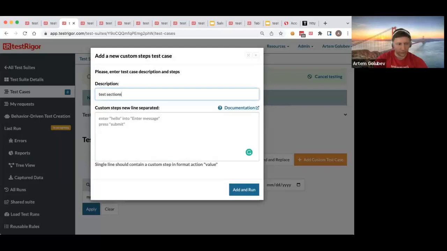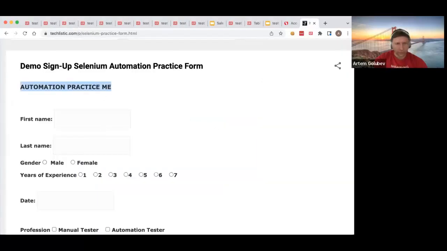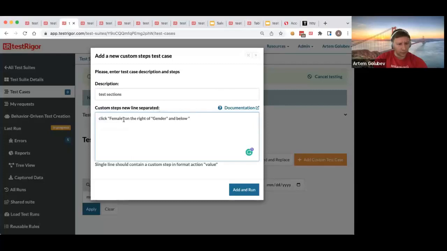Test section. Below this to indicate the section, and on the right is more natural flow.